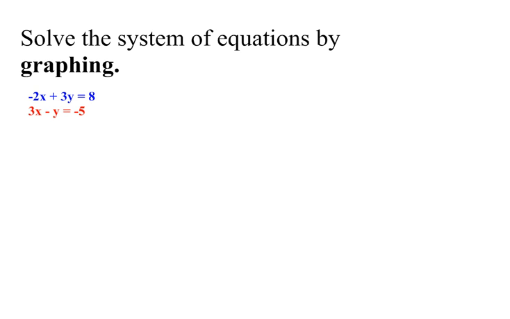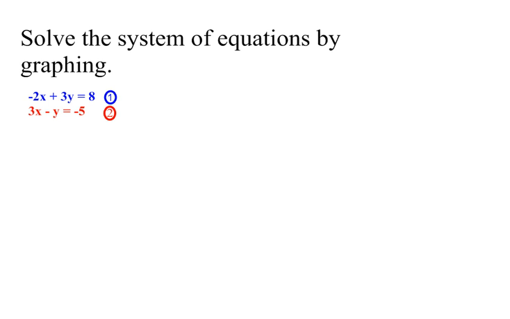The first method we've seen for solving a system of equations is by graphing. Let's look at this example. We have two equations. The first one in blue here, so I'm going to call that equation 1. And the second one I'm going to call equation 2. Now in order to graph this, it has to be in slope y-intercept form so that I can identify the slope and the y-intercept.